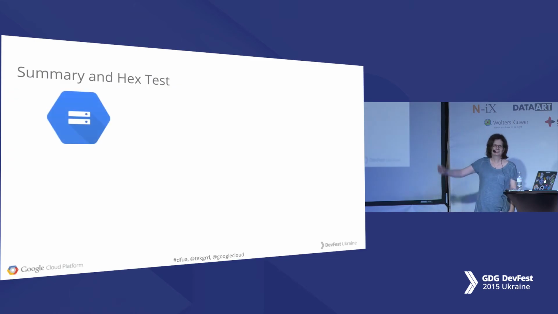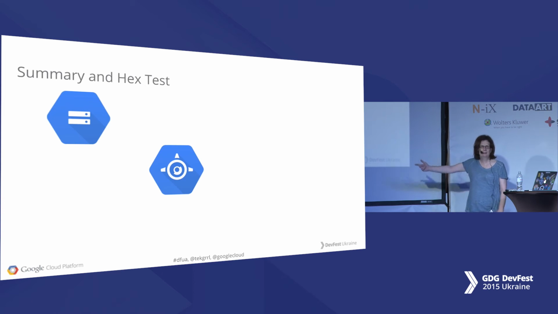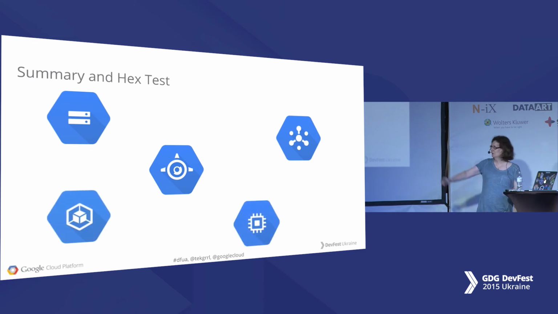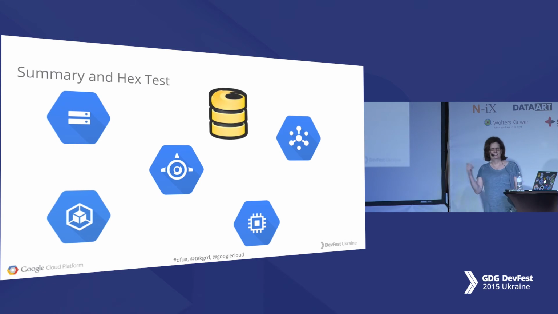So a wrap up, a hex test. We have all of these hexagons in Google Cloud Platform, and this is one of them. This is Google Cloud Storage. This is App Engine. We talked about App Engine, notification processing. This is Cloud Pub/Sub. It's very hard to remember all of these. We have so many, it's unbelievable. So if you want to test me later, bring me some hexes and show them to me, and I'll see if I can tell you what they are. This one is Cloud Pub/Sub. This one is Google Container Engine. This one is Google Compute Engine. And that one is Firebase.